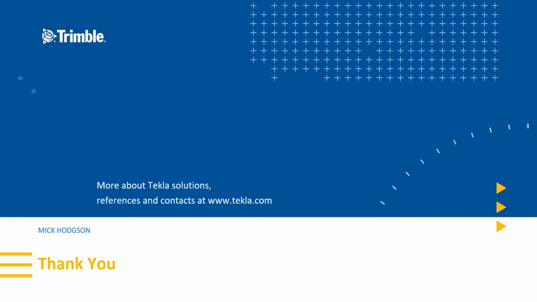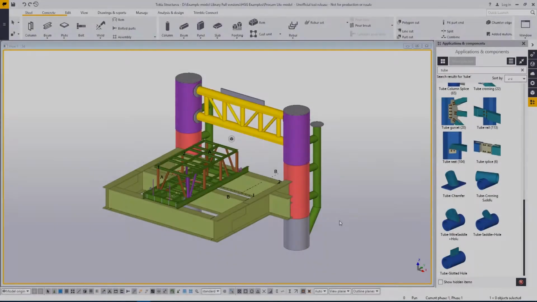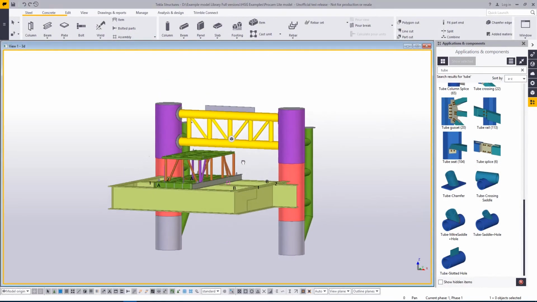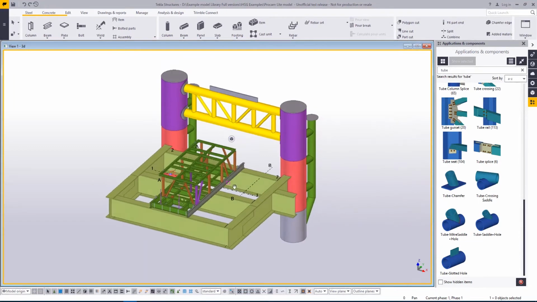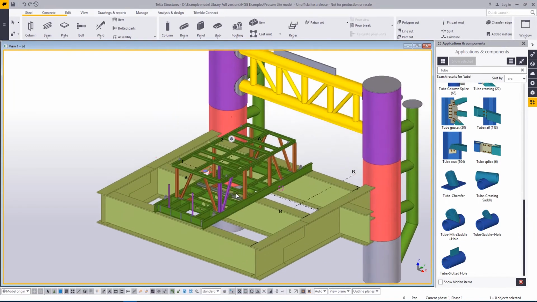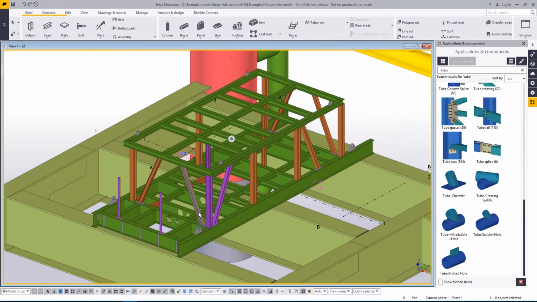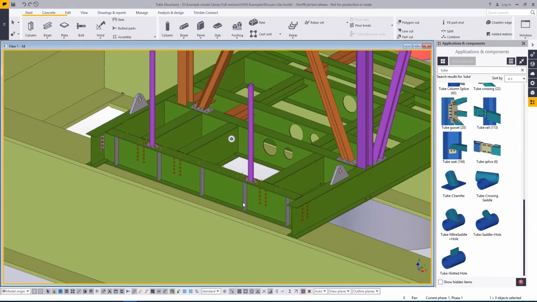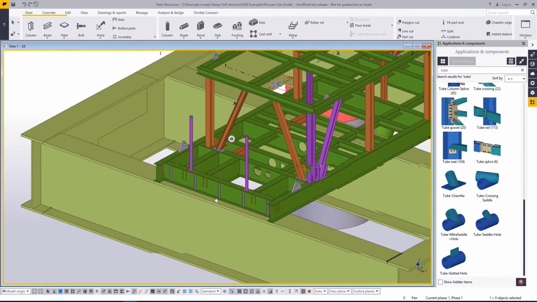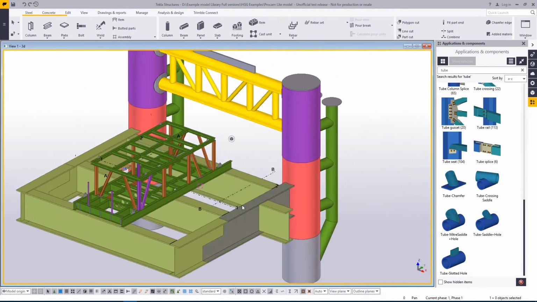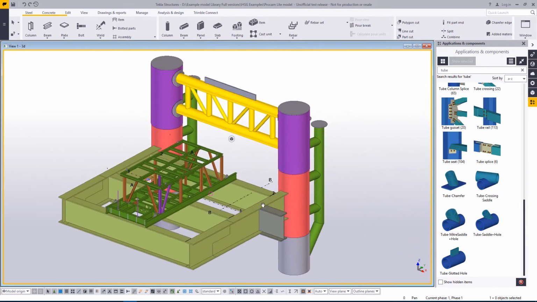Okay, so let's take a live look at how all this works, starting with a Tekla model. Here we have our Tekla model. You can see it contains tubular elements as well as beams, large and small. Welded connections, bolted connections, all types. It's this project that we're going to take and download to the tube cutting machine and to the beam cutting machine. So let's create the data for each of those particular processes.